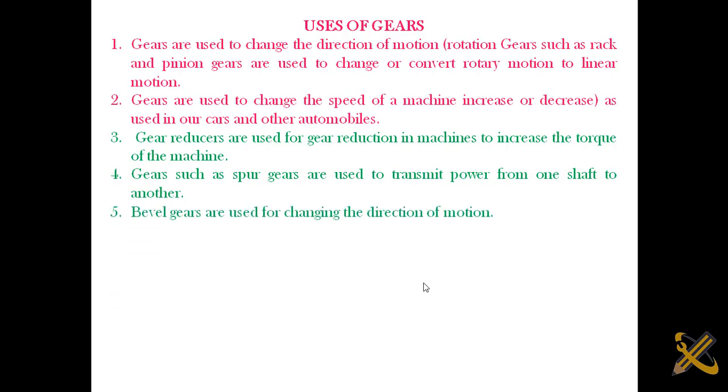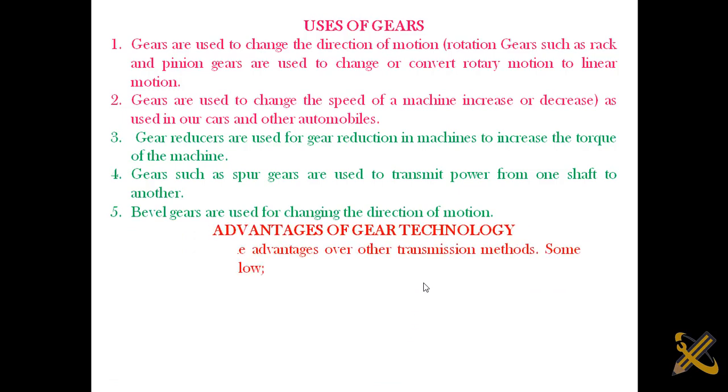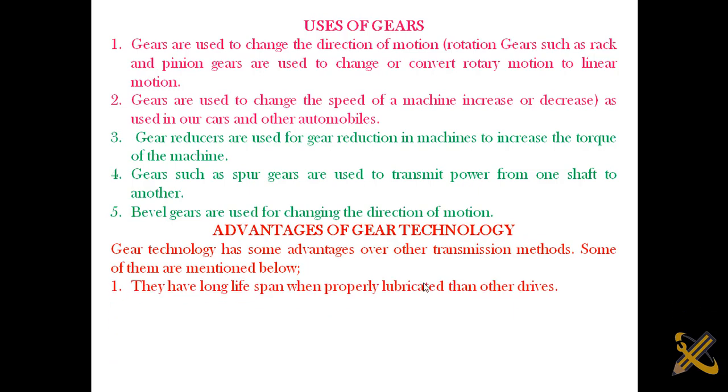So bevel gears are used for changing the direction of motion. Then we have advantages of gear technology. Why do we need to make use of gear? The first one is they have a long lifespan when properly lubricated compared to other drives. That's just it. Gears, either plastic or metal, last for a very long time. They are durable.